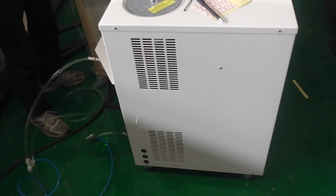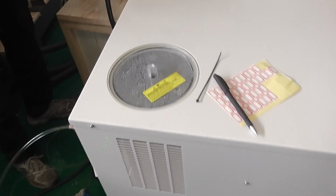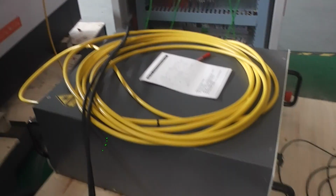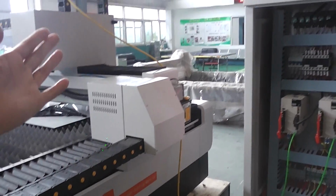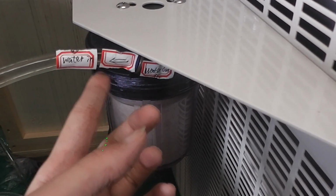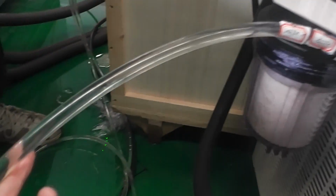How to connect water trailer. The water trailer is used for water cooling the laser source and the laser cutting head. So, water out from the water trailer, then water in.